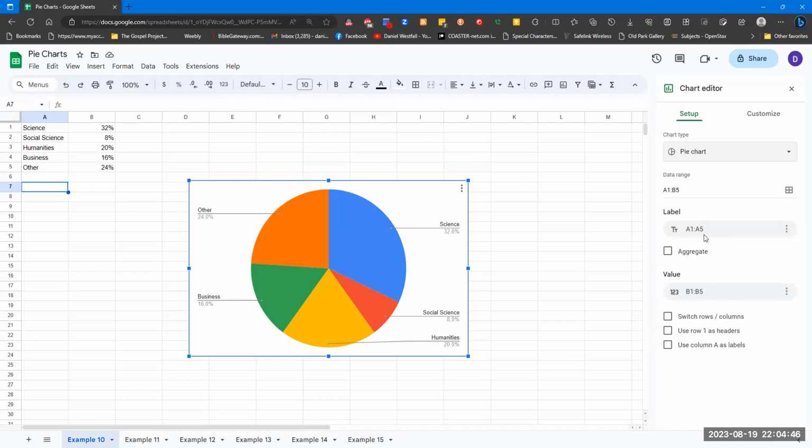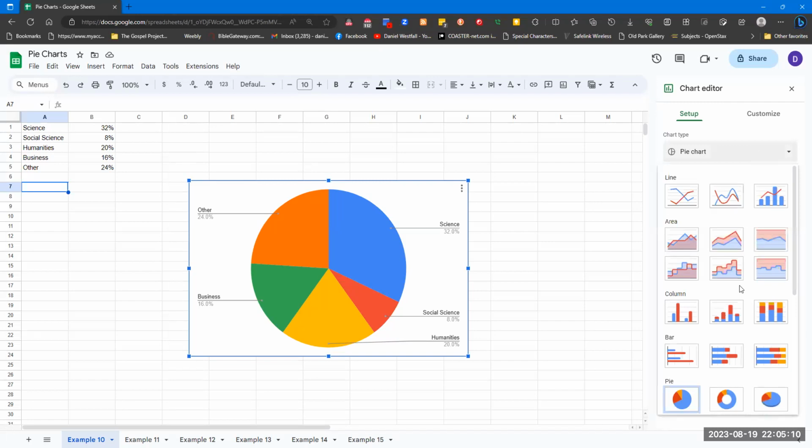There it is. It knows that column A, which is A1 to A5, is the label, and the values are B1 to B5. I don't need to do anything else for that.